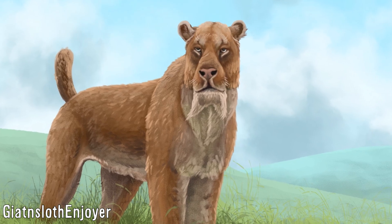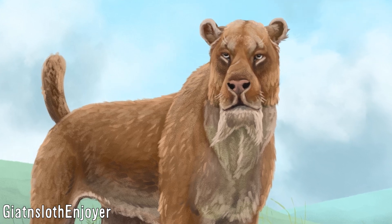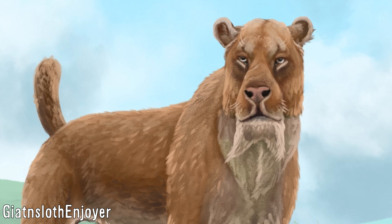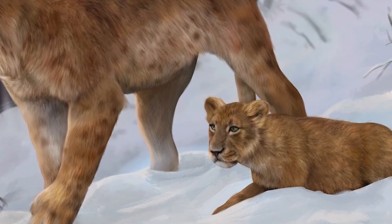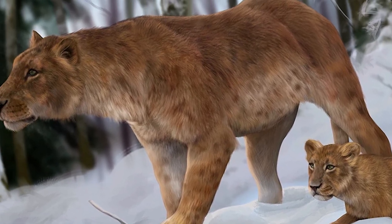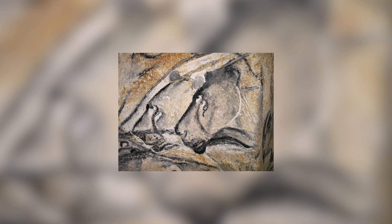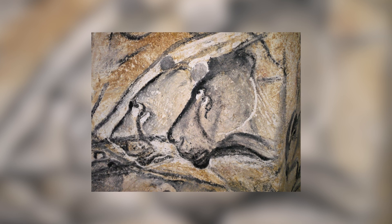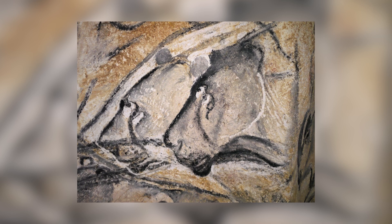The large head and eyes are also interesting in that proportionally, Homotherium — while having orbits larger in comparison to Smilodon — still had eyes relatively smaller than lions or tigers, with the eyes of the sculpture being even bigger than those of an adult lion. This feature, alongside the larger head, may indicate that the statuette could well be depicting either a juvenile lion or a cub. It is worth noting that other Paleolithic depictions of adult lions, such as those from Chauvet Cave at about the same time frame, also had eyes of the right proportionate size — which is something to very much consider.